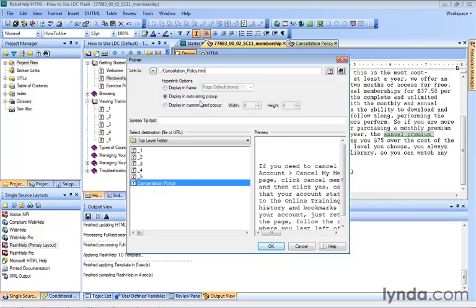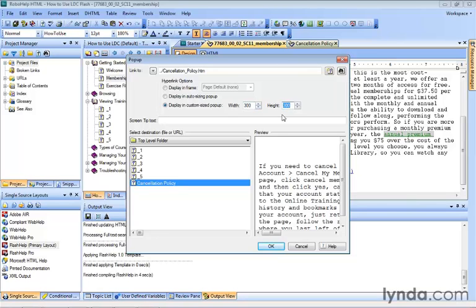an auto-sizing pop-up. If you want, you can pick and choose the width and height of this window by selecting the third option, Display in Custom-Sized Pop-up. Now, in pixels, you have full control over the width and the height of this window. Let's say we want to change it to something a little smaller. We'll just highlight 400 and type in 300.